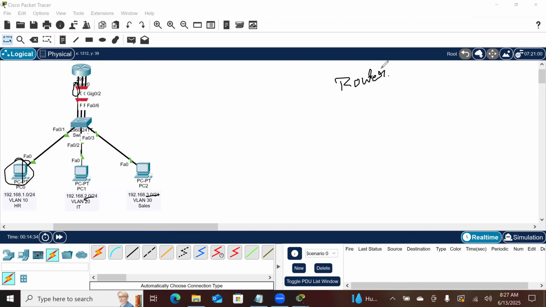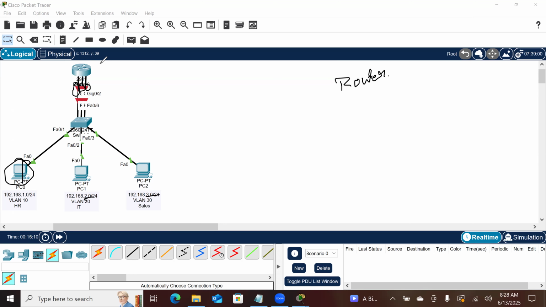Between what? Different networks. And the router does know where the 192.168.2.0 network is connected, where the 192.168.3.0 network is connected, because that will be there on that interface. So just to forward this data from one network to another network, we have to go and meet our router. It is just a gateway. If I ask you to go out of this lab, how will you go? You'll break this glass and go? No. You have a proper door, right? You have a gate. So if you want to meet the outside world, you have to go through the same path. Understood? So this is also the same.